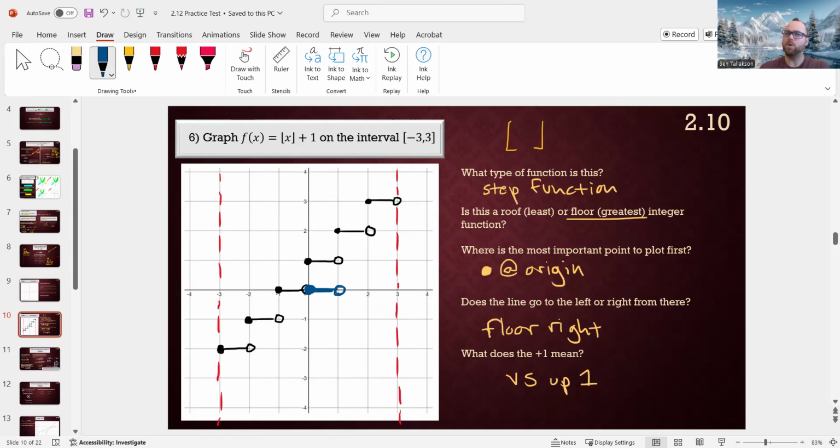But we don't want to graph the parent function, right? We want this function, and there is only one transformation, that plus one, which is elevator V, meaning there's a vertical shift 1 unit up. So what's going to happen? This step will move up there, okay?